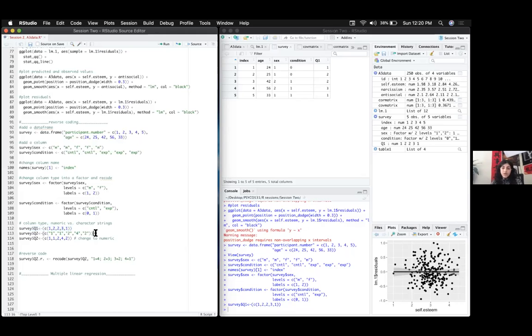What I'm trying to show here is that when I added this column, it showed up as numeric data. But if I wanted to add categorical data into my data frame, it would be really important that all of these things are in quotations, because it tells R that the name itself is meaningful. When you don't use quotations, you're telling R that the numbers are meaningful.